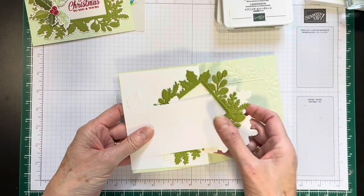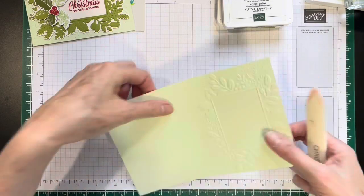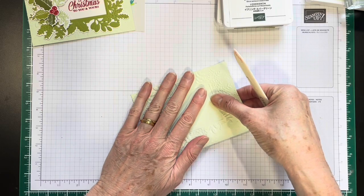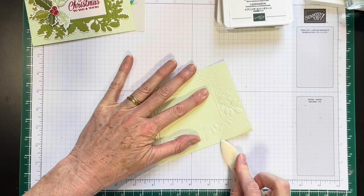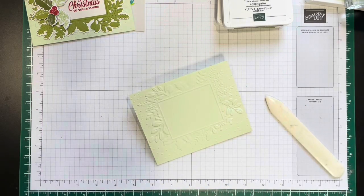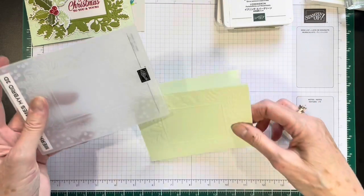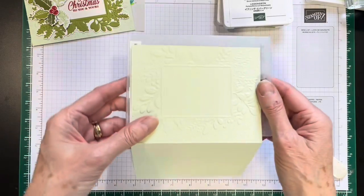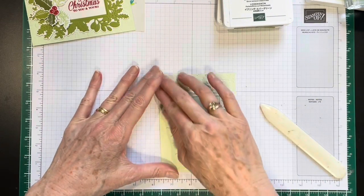So let's pull all that out and get with it. Need my bone folder. Here we go. I embossed all that for you already. All I did is run it through the embossing folder. I did have to emboss it sideways. In order to get this impression, I can't run it like this, so I had to turn it and run it through sideways. So that's your base card.